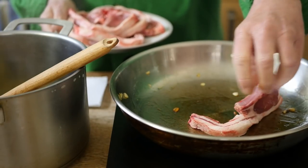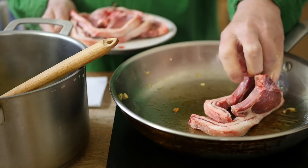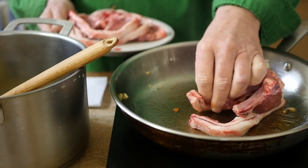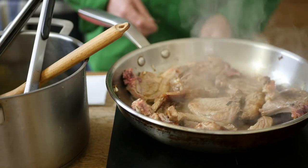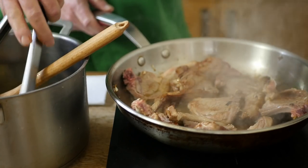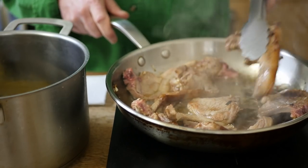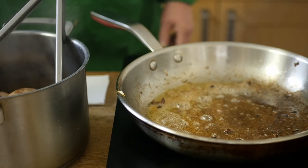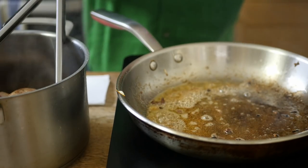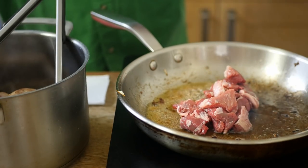So I'm putting the lamb chops in the pan, fat side down. And that fat should render out and means that we don't have to add any more oil. Okay, they're browned all over, so we'll take them out of there and put them in the big pot. Now I'll pop these cubes of fatty lamb in as well, get those browned.